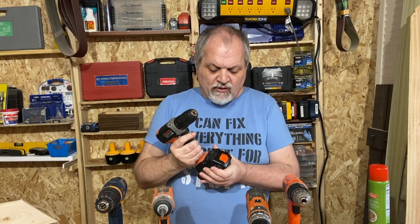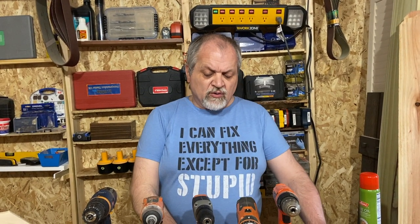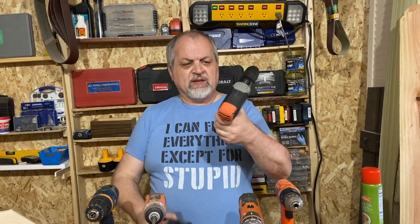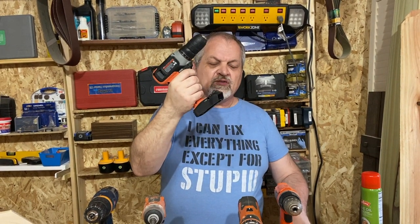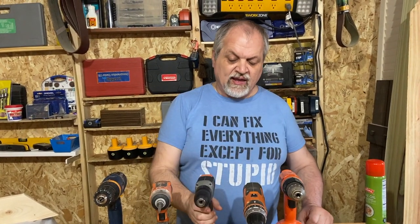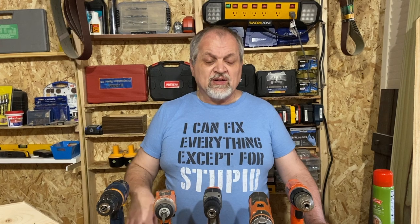If you have no tools, look at what tools you might want to add to your workshop later — a circular saw, etc. — because if that's the case you might want to invest first in a kit. Unfortunately most tools these days come without a battery, so for the forty dollars you spend you're buying something like a car without a steering wheel. If you have no tools, make sure you buy a kit, as in most cases a kit is cheaper than buying the battery, charger, and tool separately.